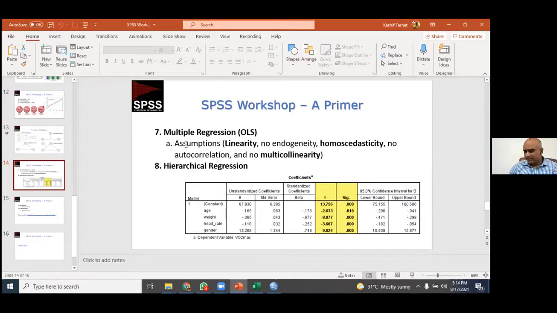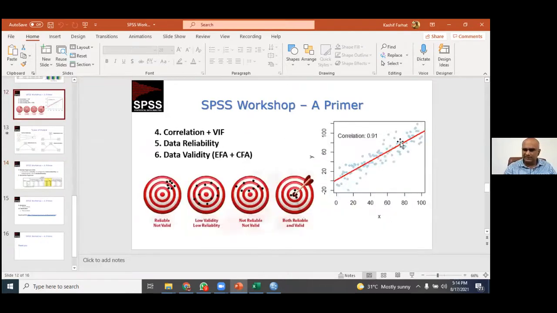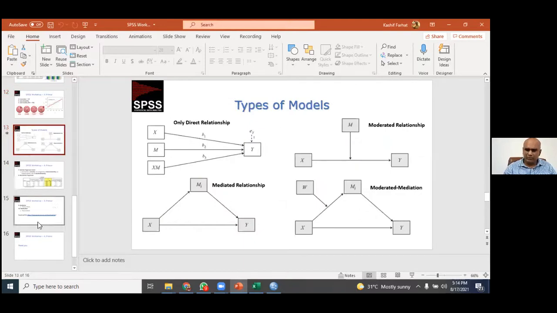There are many assumptions, but usually there are 5 that are most common. Number 1, linearity, that means there's a linear relationship, right? A linear relationship means like this. Even if it's positive or negative, it's a linear relationship. So our hypothesis should be linear. We believe that there is a linear relationship we are testing.